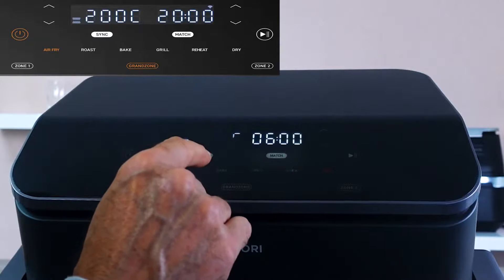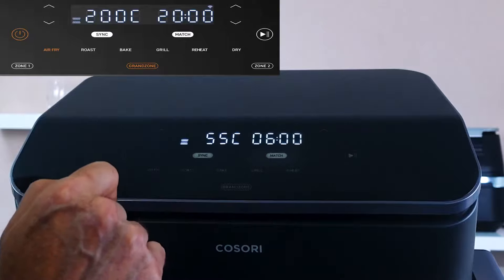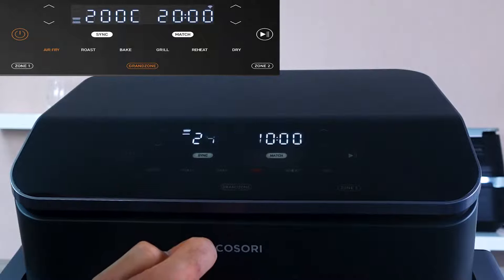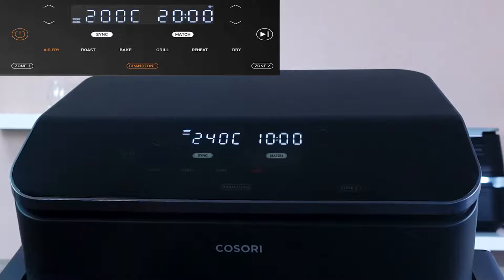When selecting the function, a small icon appears to the left of the temperature that stands for Top and Bottom Heat. Almost all the functions, except grilling, use both heating elements for optimal control and even results. On the grill setting, only the top heating element is working. Furthermore, it's the only function that can generate heat up to 240 degrees. That makes sense, as the risk of acrylamide increases with fries and similar foods already at 180 degrees Celsius.